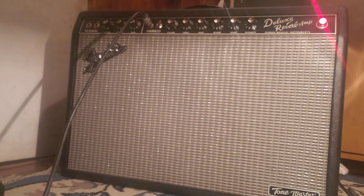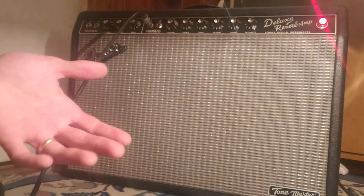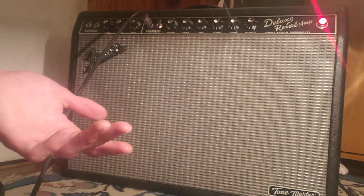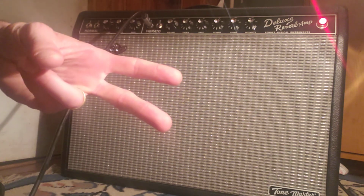Anyway, there it is. You've got a 25-watt speaker in a Deluxe Reverb, and the baby's out of the bath now, so I can't keep cranking it all the way to 10 or anything, but maybe more next time. I hope somebody else is doing some great speaker experiments with these ToneMaster Deluxe Reverb amps, because man, the possibilities are endless. So let your mad scientist flow, and keep rocking.